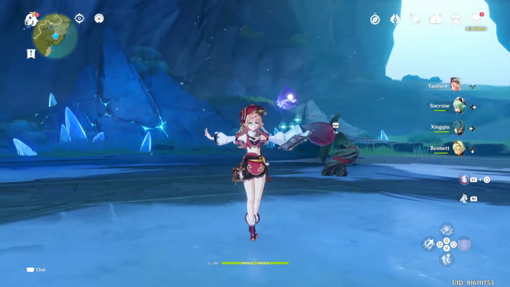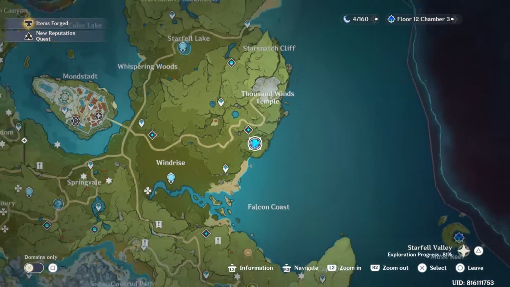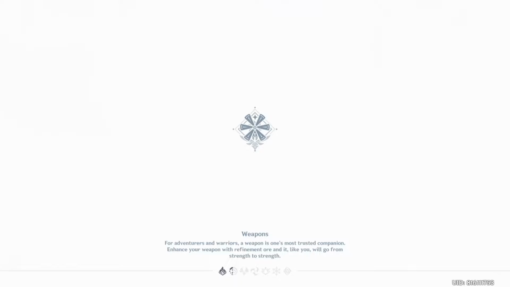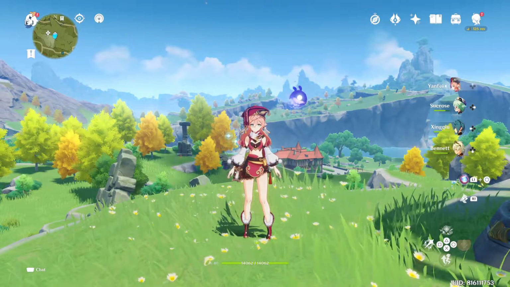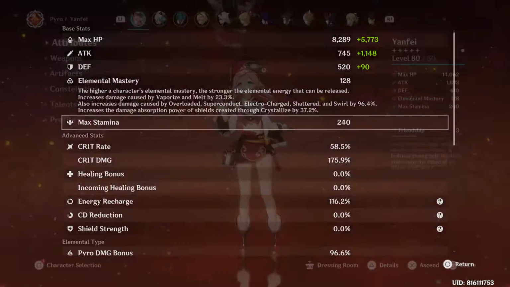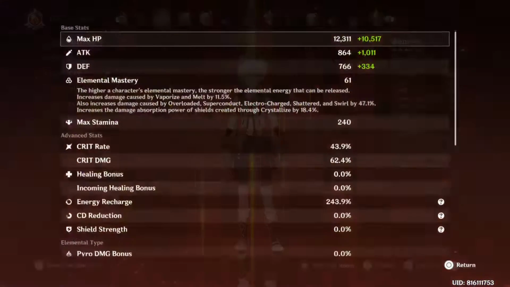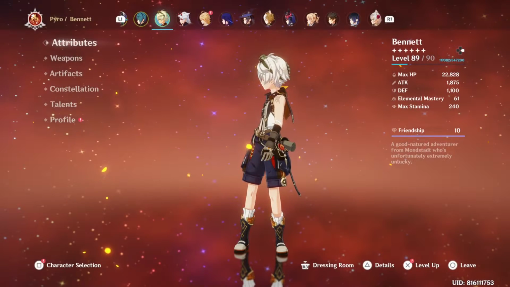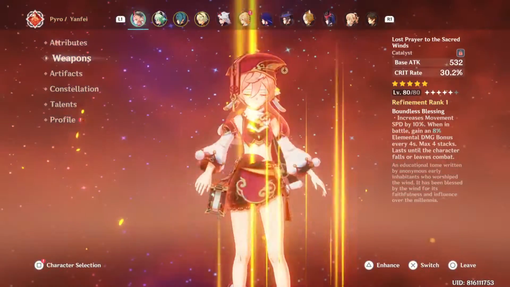Well, you need to learn the rotations and the playstyle. You need to like the playstyle. You need the right rotations, along with energy recharge management. So you can see here, my Bennett has 243 energy recharge. So it depends on how you would like your team to perform as well.